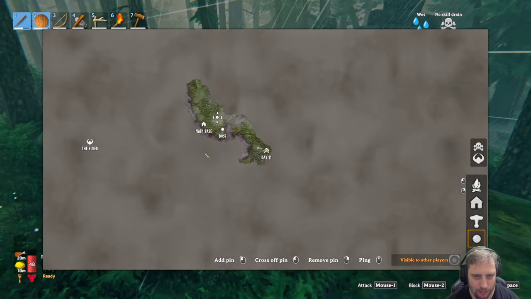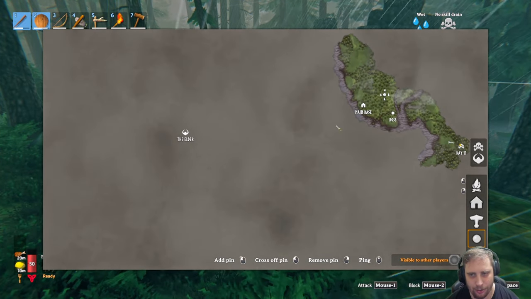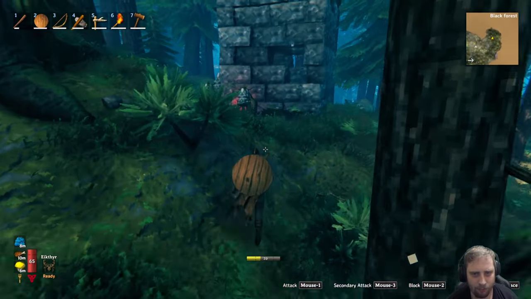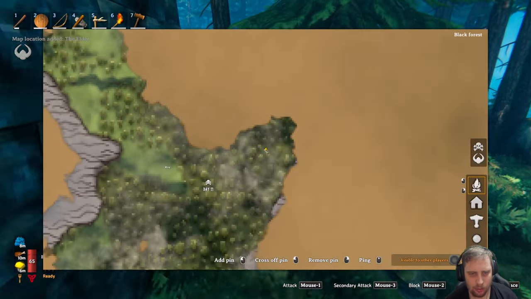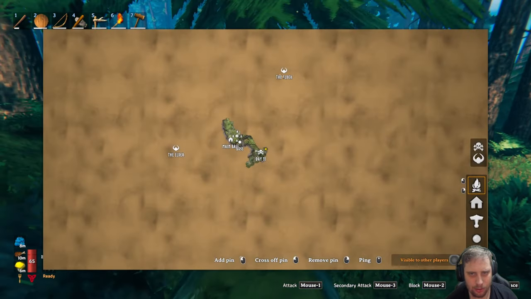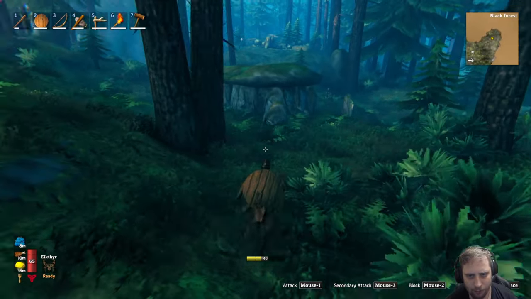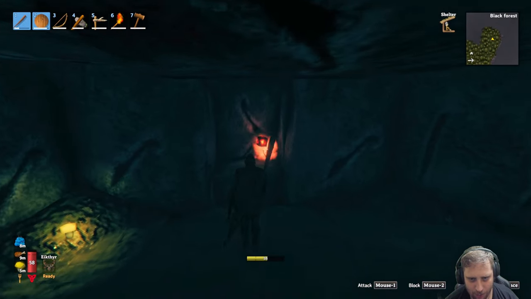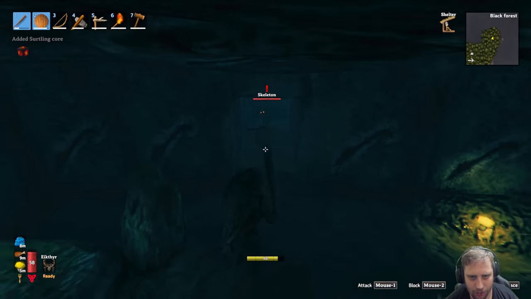Where is the boss? The elder is apparently on the other side over here. Another random building. Now there's two spots for the elder and a crypt cave. Okay, let's go in here. Already, right off the bat, one Surtling core. Nice. Okay, this is good.